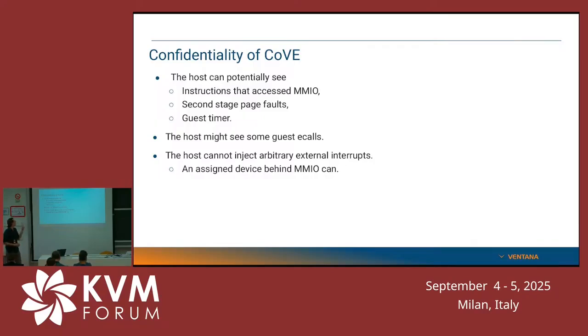And then there are the second stage page faults, because the confidential guest is given some parts of physical memory. And if it tries to access something else, it results in a violation. And currently the standard says that, even though the guest should not have accessed it, the host might be interested, but it could also be triggered by some bugs. And we probably don't want the host to know even if the guest is buggy.